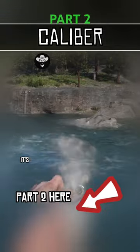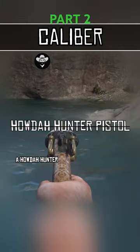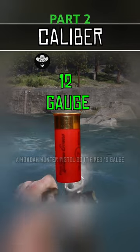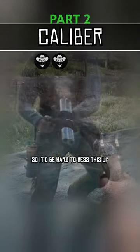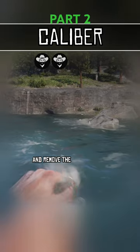Need this extra nonsense, it's safe to assume that the sawed-off isn't a Howdah hunter pistol, so it fires 12 gauge. Now the reload is a very simple one, so it'd be hard to mess this up. Flip the lever to unlock the barrel segment and remove the spent casings.